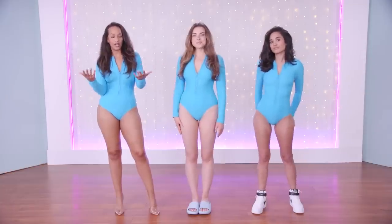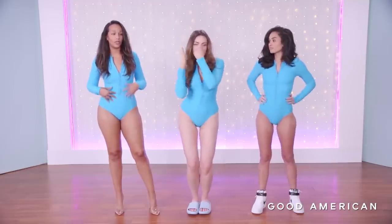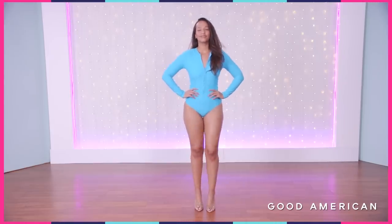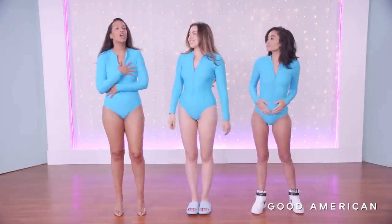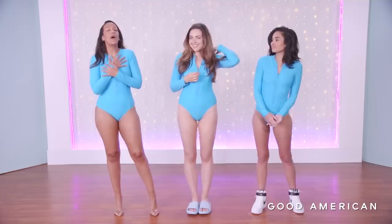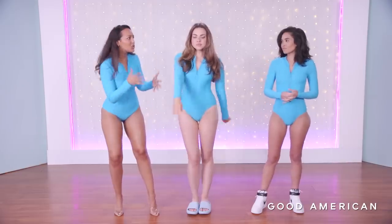The first one comes from Good American. This is their Good Long Sleeve Swimsuit, $109, and we're wearing the Atomic Blue — they also have a pink option. I think this swimsuit is stunning. It's a really nice conservative version of a swimsuit if you want to be a little more covered up or have a little style to your basic swimsuit. Long sleeve, full coverage on the butt. In one-pieces nowadays you're seeing the higher cut, the more cheeky, more boobs — so this is a great alternative if you want to be on the more conservative side.